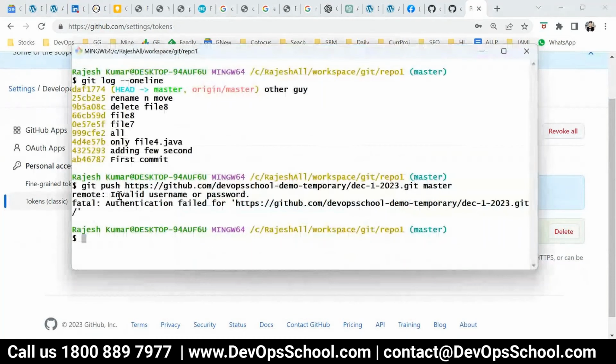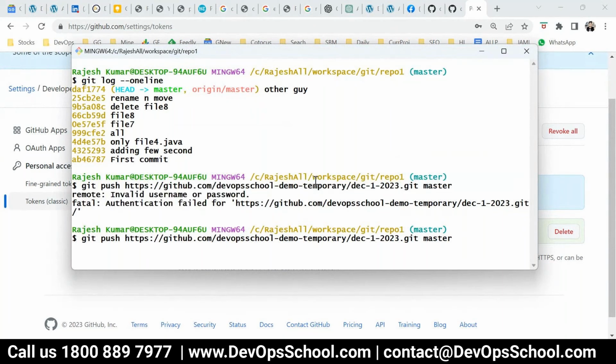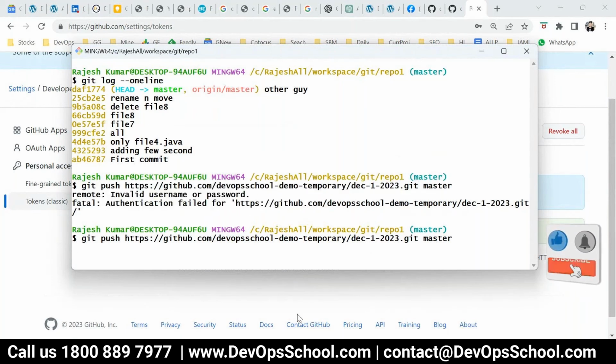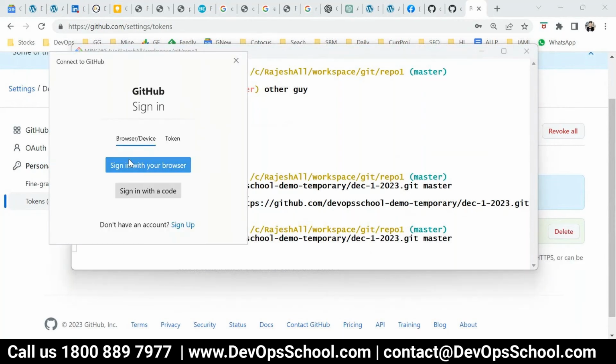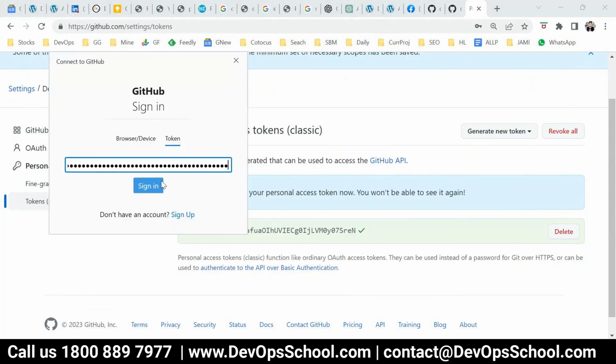Now see that here, invalid username and password. So just type one more time, because what has happened, the last time whatever was set as the token, it didn't work. So this time it will ask you for a new token. So don't start searching immediately on Google after this error. It will pop up one window. Okay, see that window. Here you can log in through the browser also, using user ID and password. But token is a safer one. So this is the one, and sign in.